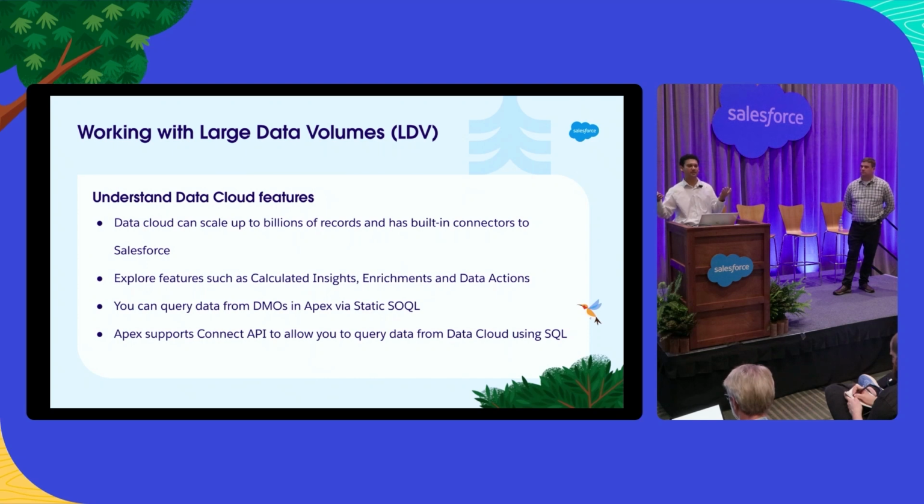You cannot process that in Salesforce in Apex synchronously because you cannot query more than 50,000 rows in a single transaction, right? Have you run into that? Cannot query more than 50,000 rows, cannot do more than 150 DMLs, 100 sockets, right? But Data Cloud has features like, for example, calculated insights. I can create an insight, and that insight will automatically do this thing for me, and then I can easily push that calculated insight within the Salesforce platform.